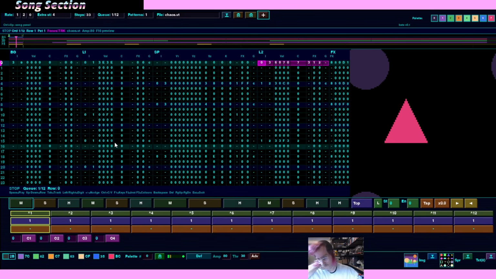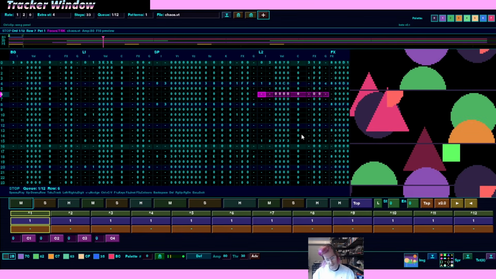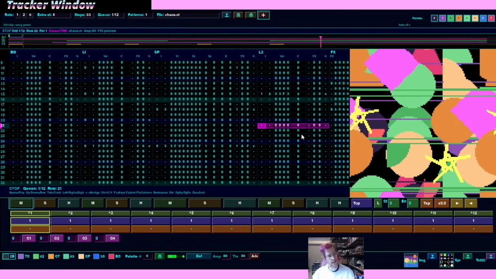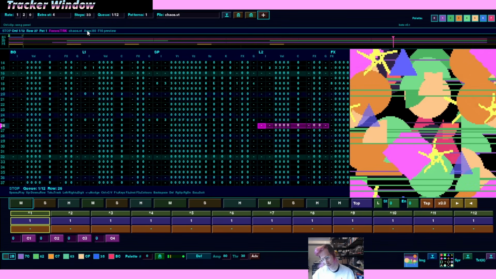To the right of that is our output screen. You can press F12 and that will appear as a separate window that you can scale up to full screen. When that happens, you get a lower frame rate, much lower resolution version that stays in the window, so you're not completely blind if you're going to a projector or something. As I step through here, I can see a bunch of stuff happening. As you step, you don't see these ghost steps up here. You only see those when you play.